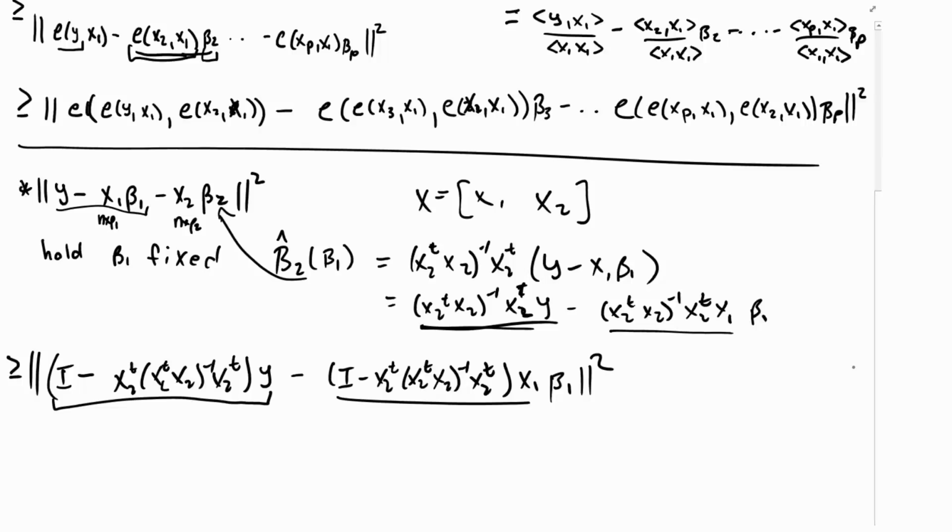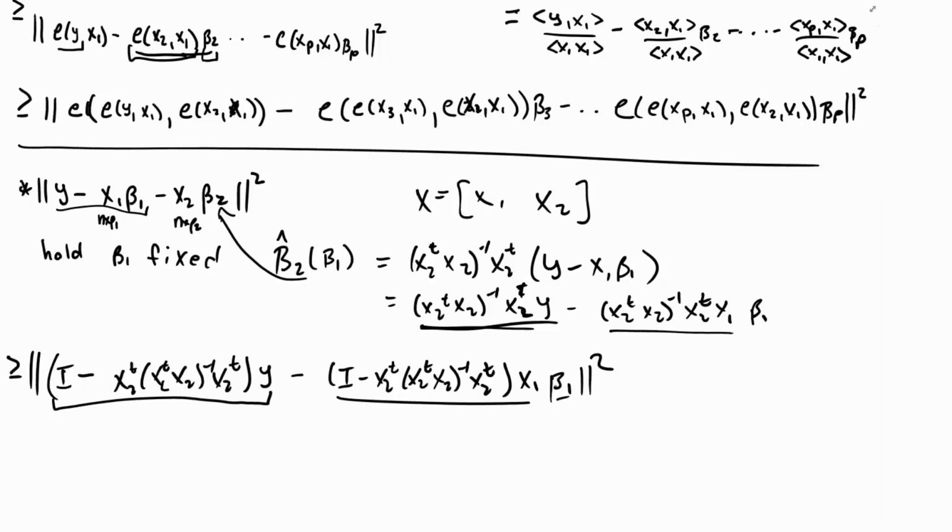Okay, so one way to think about our estimate for beta 1 is first get rid of all the effect associated with x2 out of y and x1, and then perform the regression with just those sets of residuals. And again, to me, this really helps me understand in what sense regression is doing adjustment. But notice, again, this is the same argument as above. We're just doing it with matrices now.